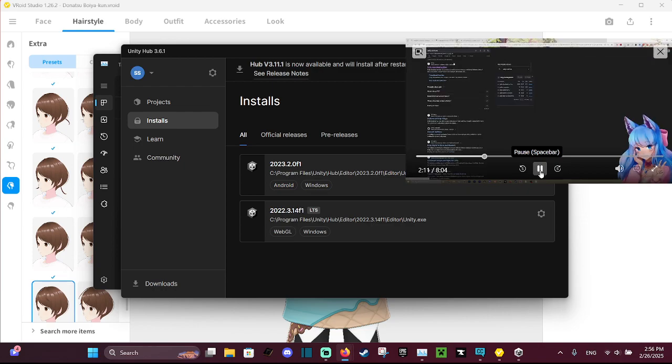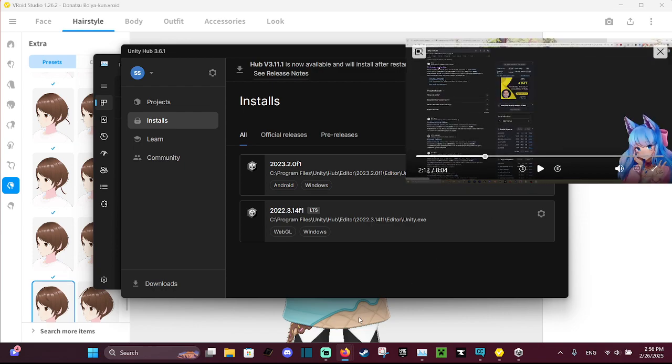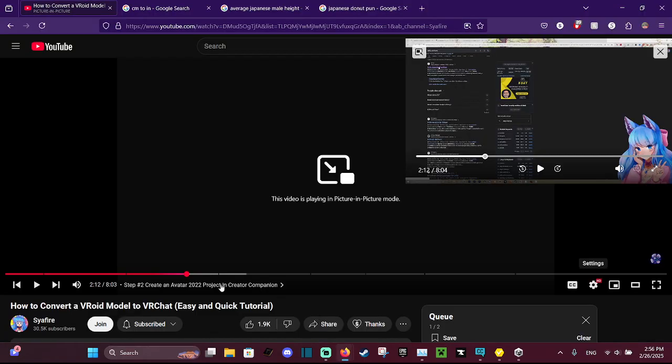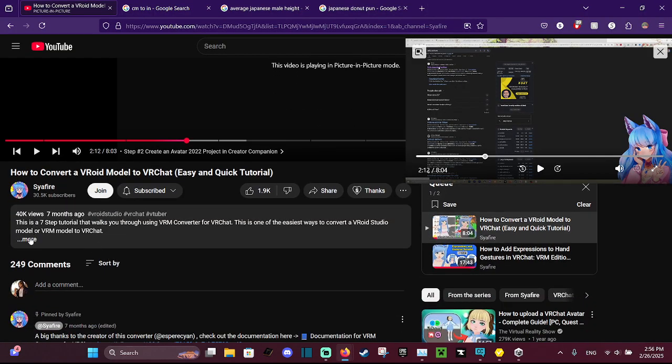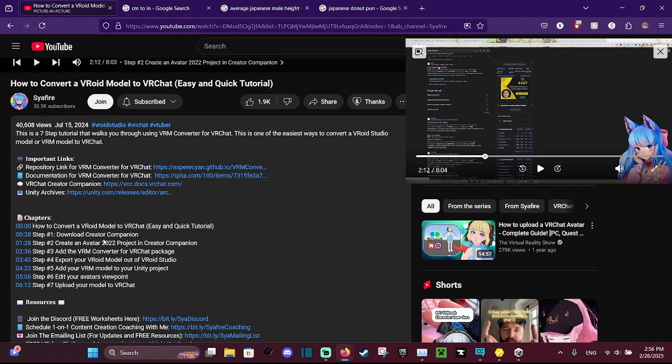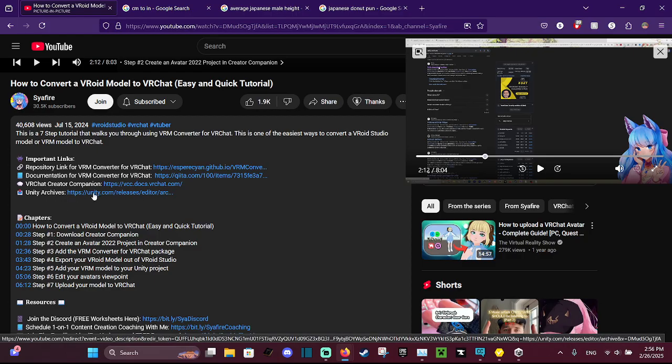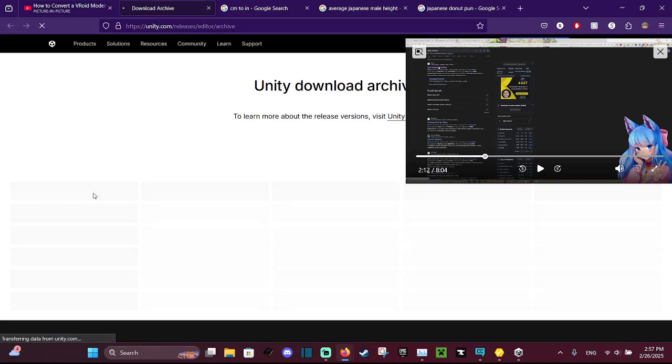2022.3.22. VRM converter for VRChat, VRChat Creator Companion, Unity Archives. Yeah, we'll have to just download this file.